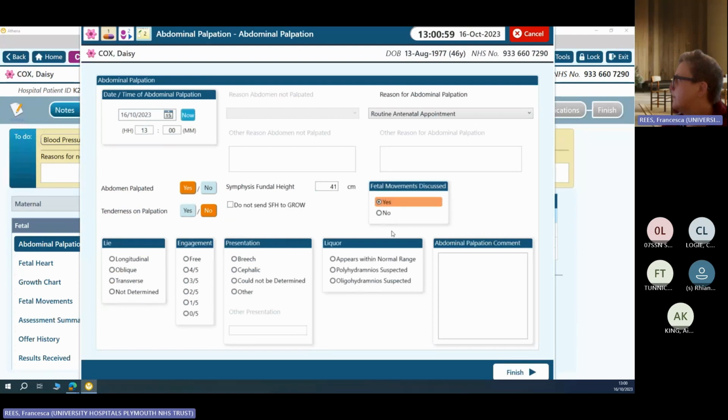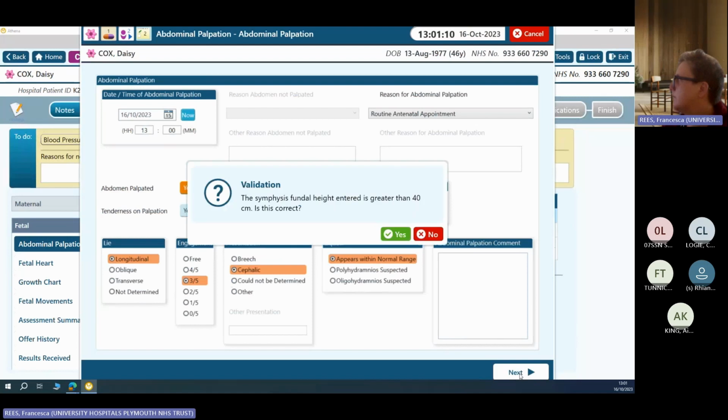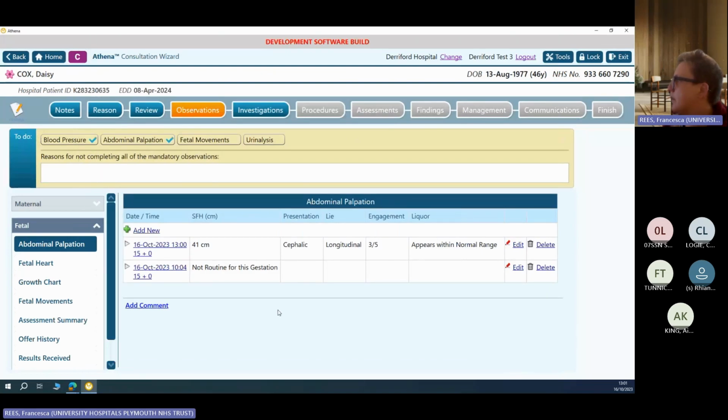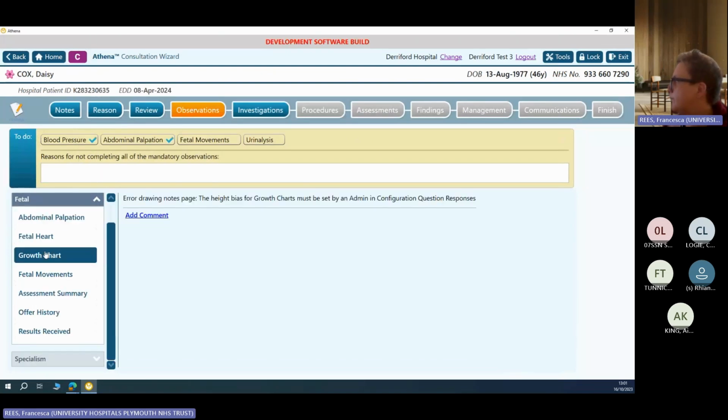Fetal movements discussed, yes. The lie is longitudinal, cephalic, appears within normal range, and next. Fetal position, let's give it a bit of left.